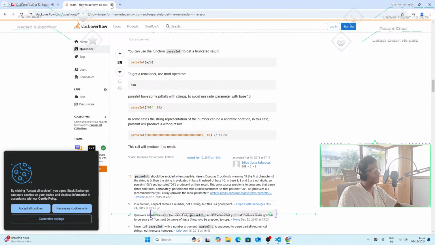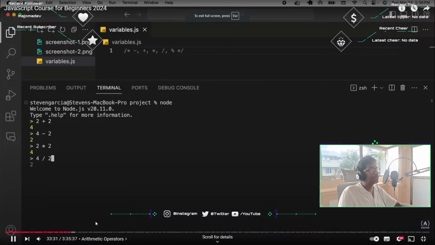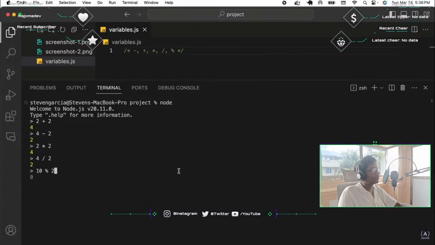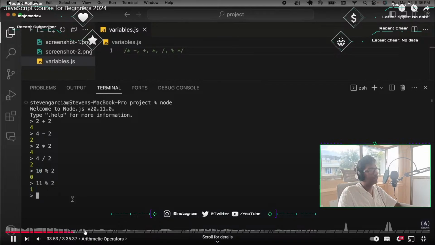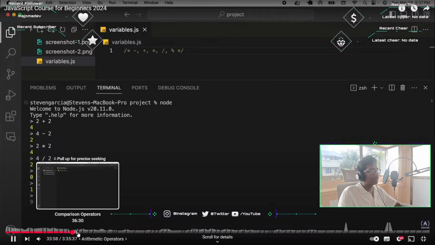For minus 2, we get the result of that. So an example of multiplication, an example of division with the forward slash symbol, we get 2. Now an example of the modulo operator, let's say 10 modulo 2. This says 10 divided by 2, and it will return the remainder. So it returns 0, so we know that this is an even number. Likewise, if I did an odd number divided by 2, then we get the remainder of 1. We can also raise to the power of, let's say 3 raised to the power of 2, and that results in 9.